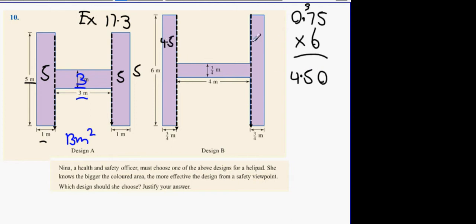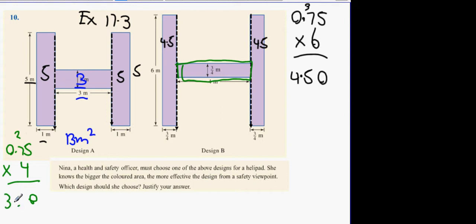What about this one here, Joey? It's also 4.5. Okay. Alright, we'll go for Luke. Luke, what about the middle one here in green? 4 by 0.75. 4 multiplied by 0.75. Okay, let's multiply that out. What do we get? 20. 0 carry the 2. 4 times 7? 28 plus 2 is 30, you're correct. How many decimal places? 2.